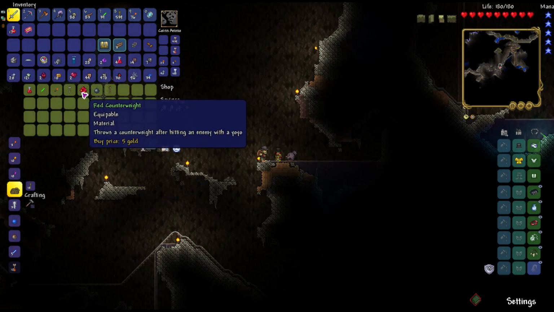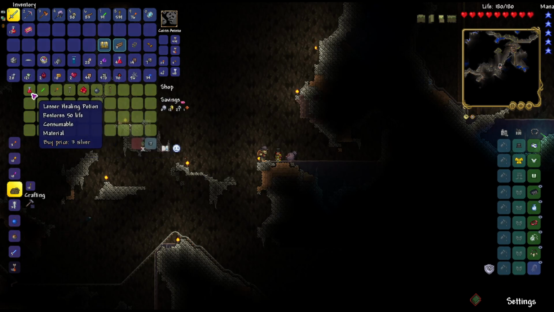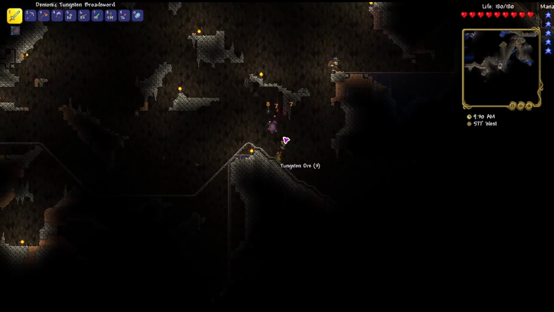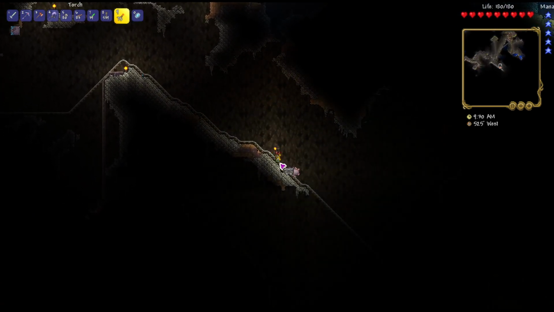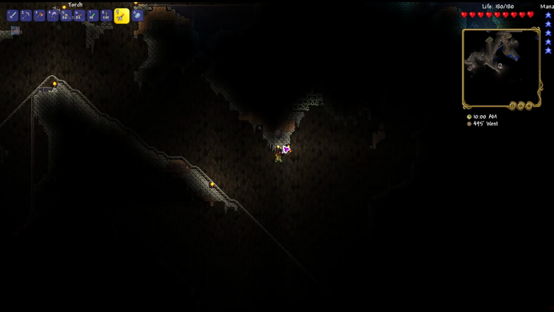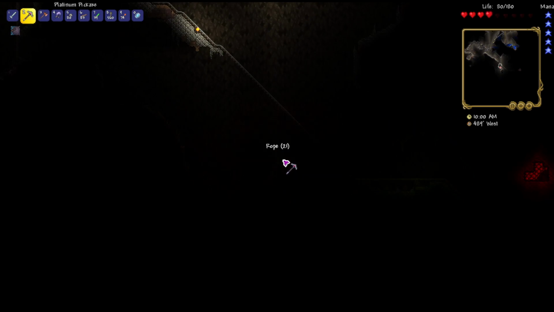Dude, get the red counterweight. There's a counterweight after hitting an enemy with a yo-yo. Some rope, a bow and arrow, some torches, some glow sticks, and a lesser healing potion. Okay. He could have also had the Wand of Sparking. Possible for him to have that. Ooh, I knew that was gonna hurt.